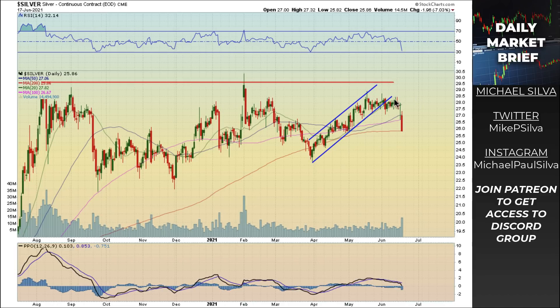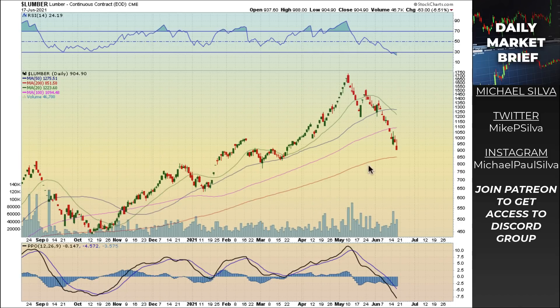Silver — we were talking about that channel. We did crack down through it and started going sideways. That was the break today, right into the 200-day moving average on some pretty solid volume. We're still within a previous resistance/support area, so maybe we go a little bit lower. In the grand scheme of things, it's been tracking sideways since August of last year. And if we look at lumber, it's continuing to go south — the 200-day moving average is right around 851. We're getting to oversold territory but this stuff has been just falling completely through the floor.